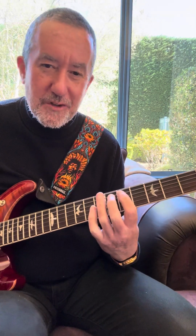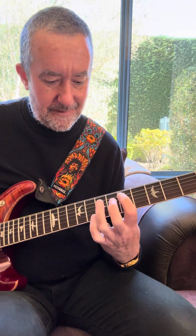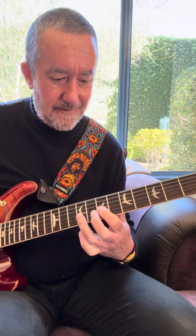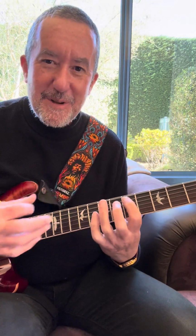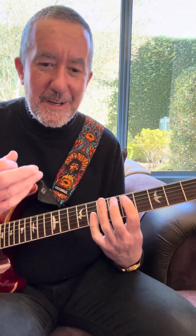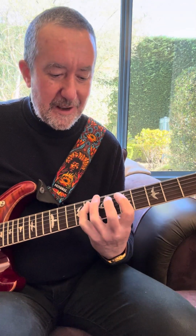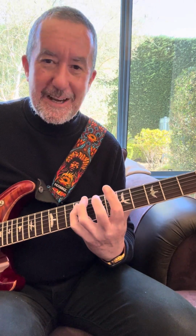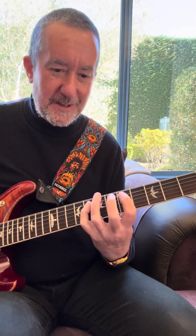The fourth one is Phrygian dominant. You might recognize this. Dark sounding. Fancy name, but pretty simple. It's merely the Phrygian mode with a major third as opposed to the minor third. Phrygian mode, root, flat second, flat third. Phrygian dominant, root, flat second, major third. Only one, two, three, major third, not minor third.